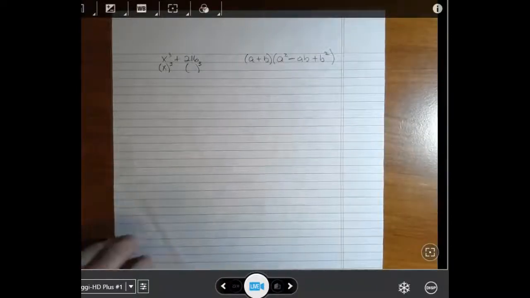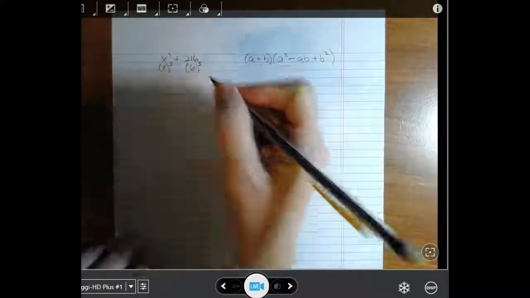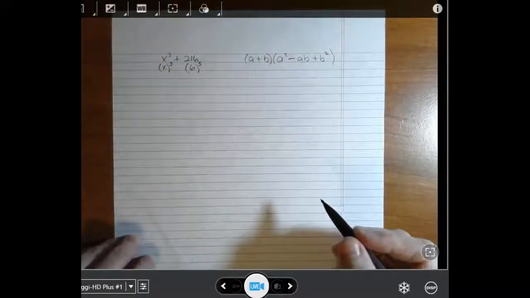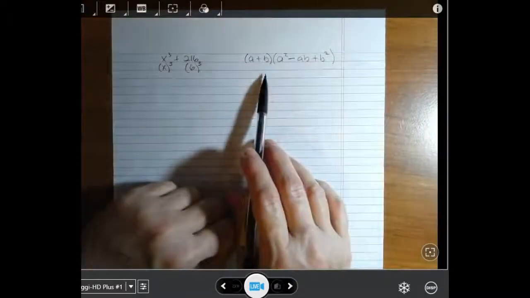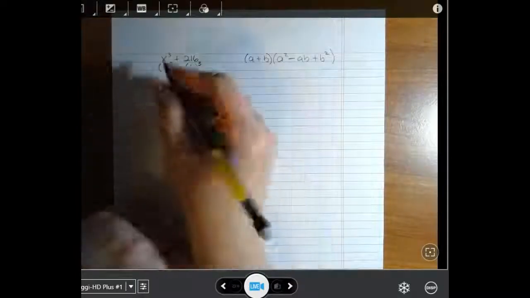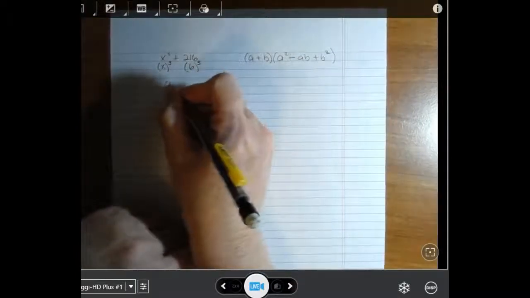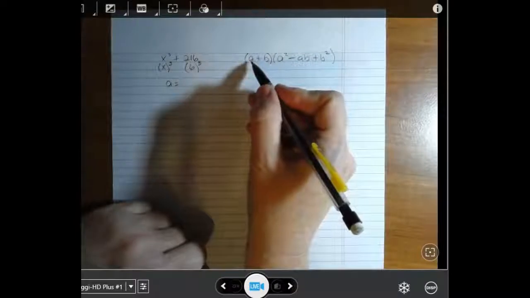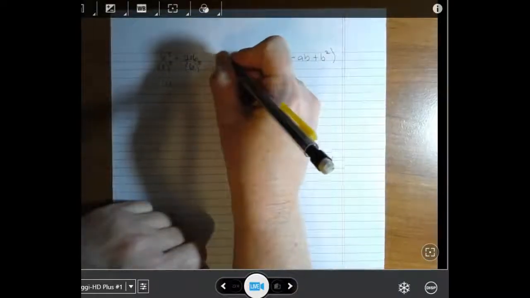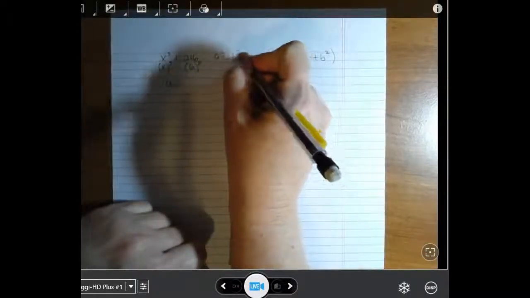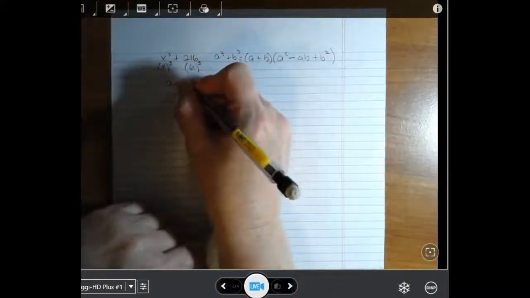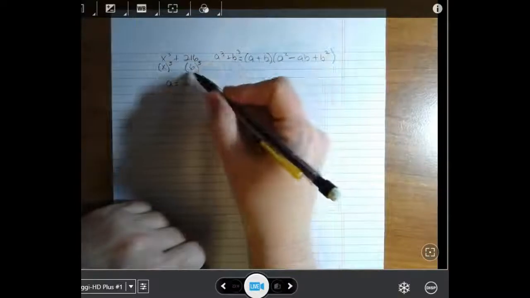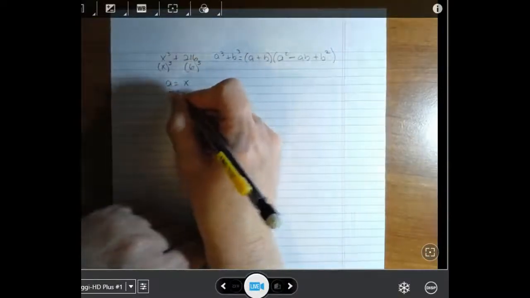So let me move that out of the way. That tells me 6 times 6 times 6 is 216. So I do have a sum of cubes, so I can use this rule right here, the sum of cubes. I need to know what my A is, and if it helps, my A is going to be what this term is. Let me just write this in here that goes with the rule. There's my A cubed. Well, that's going to be my x. And then what is the B cubed? Well, that's going to be my 6.